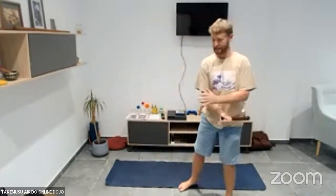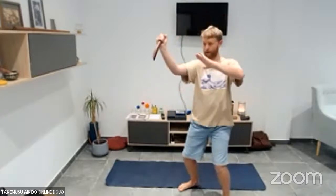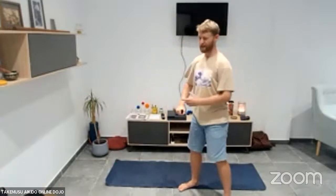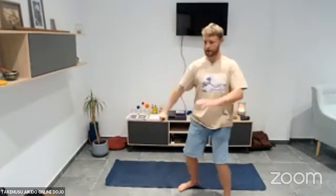And then yeah, just play with mixing these 4 attacks. So you've got 2 slices, one opening out, one closing down, and then you've got 2 stabbing motions coming down one side, coming up the other. So it's just a case of mixing them in. Really nice to mix the slashes in, have the slash in with the stab.